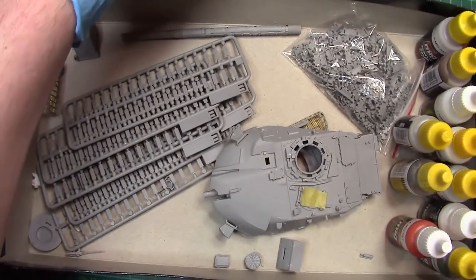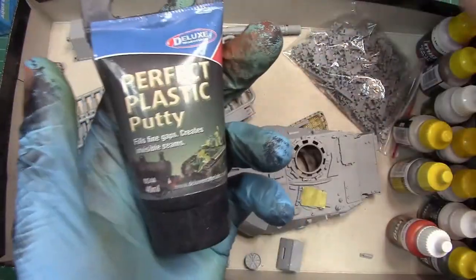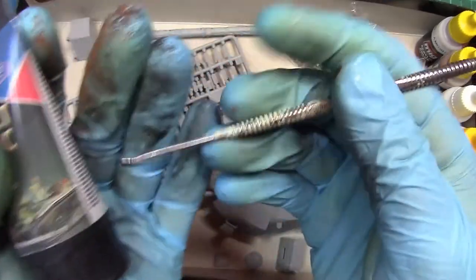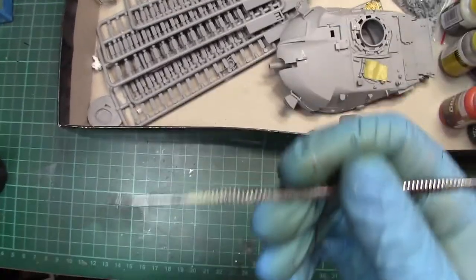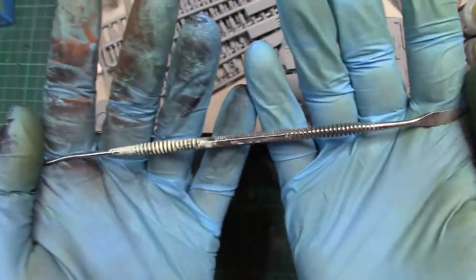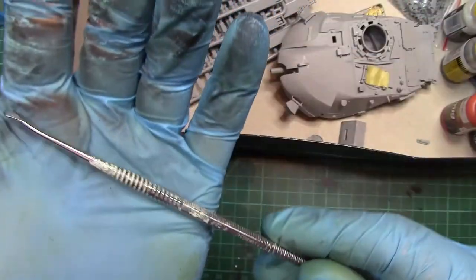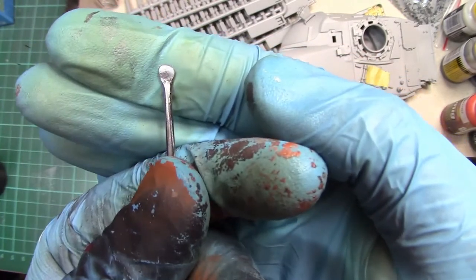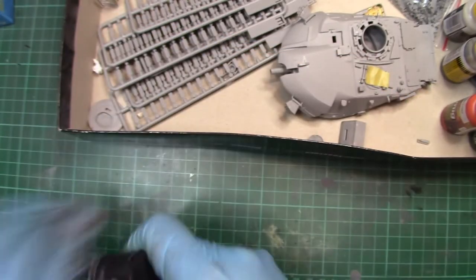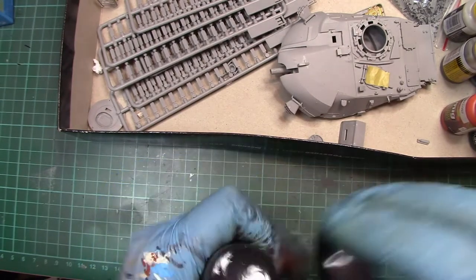It's just there. So we used this stuff here, available from eModels.co.uk. One of these spatulary typey things. I think I got that one from Games Workshop. But you can get these online somewhere, and I used that little spady bit just to, I'm going to show you. It's a bit like polyfiller, if you're familiar with polyfiller.